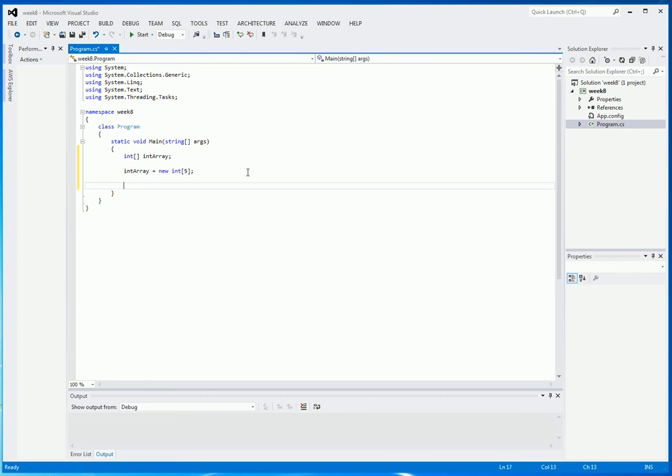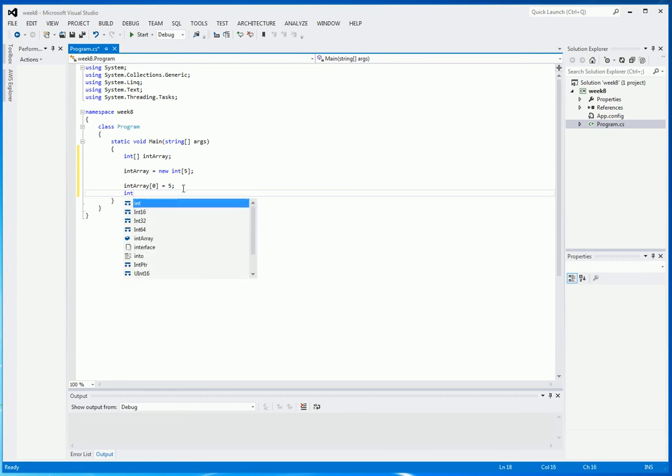We can access those slots by using those square brackets. So if I say int array, and I want to access data in slot 0, I can set the data in slot 0 equal to a number. And you can see it allows me to do that. So int array slot 0 is now filled with 5.